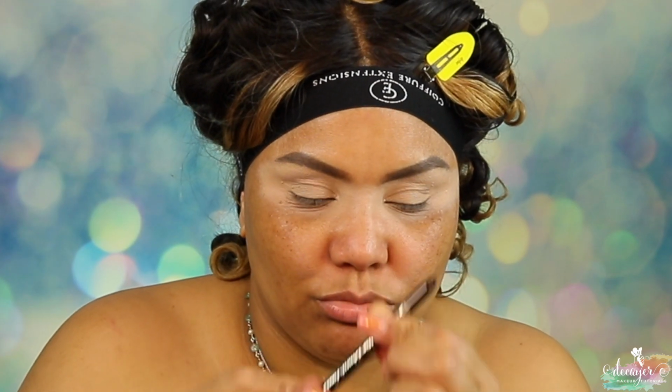So this one is actually from KVD, and it is a liner. Oh, that's cool. Oh, it's not a liquid liner though. It is the Pro Luster Brown 20. So it's just a liner. I don't know, I might use this. We'll see what look we come up with, depending on if we have an actual eyeshadow palette. Our other item is from Fenty Beauty, and it's Fenty Skin.